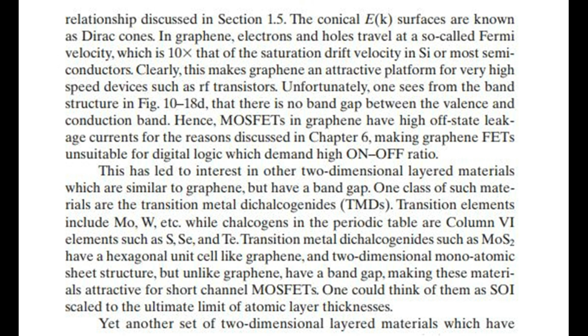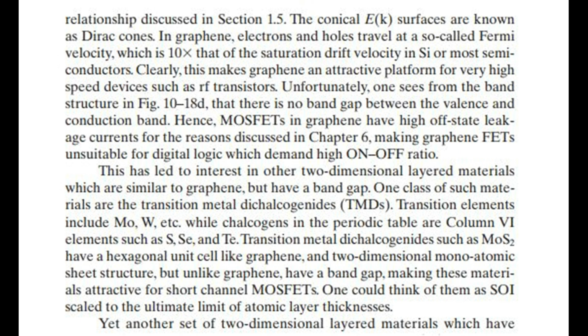Hence, MOSFETs in graphene have high off-state leakage currents for the reasons discussed in Chapter 6, making graphene FETs unsuitable for digital logic, which demands a high on-off ratio. This has led to interest in other two-dimensional layered materials which are similar to graphene, but have a band gap. One class of such materials are the transition metal dichalcogenides, TMDs.